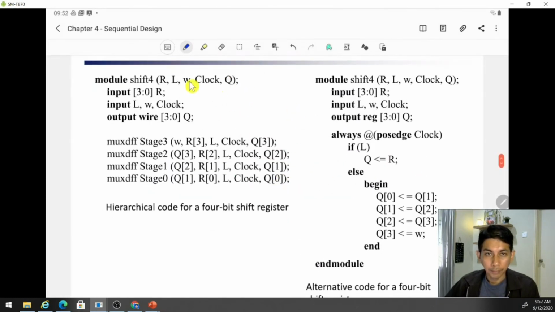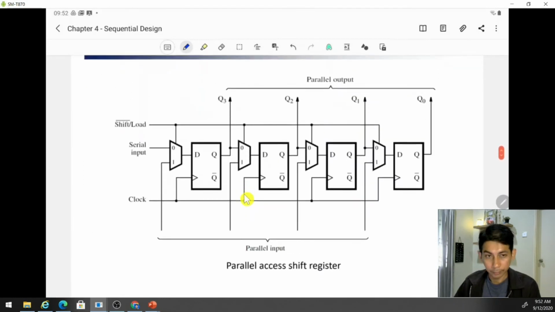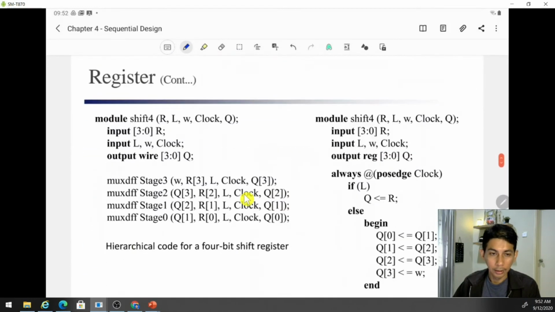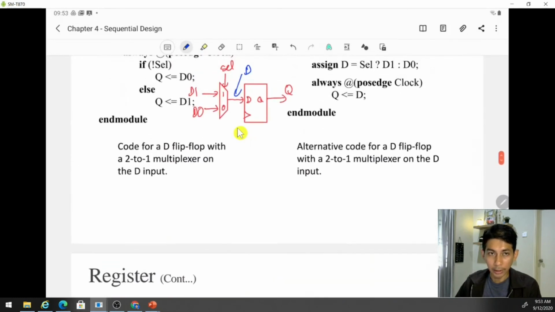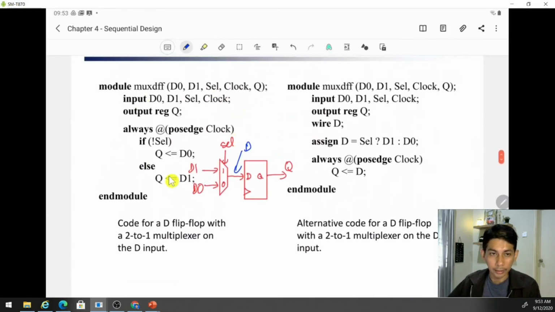Now this is how we create the load shift register using hierarchical modeling, and use this one as a submodule.